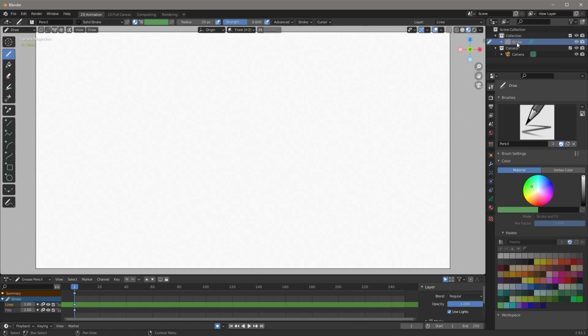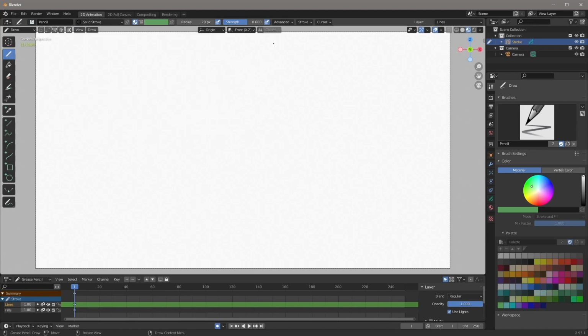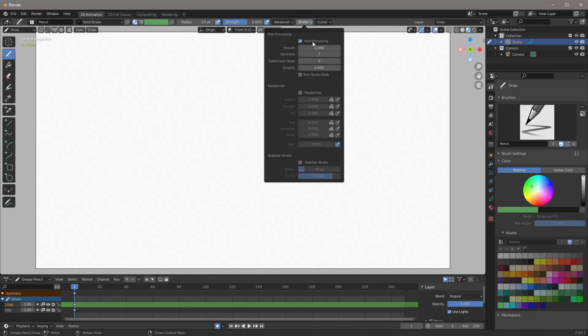From there, let's go ahead and use the draw tool. So we want to select this draw tool over on the left, and then navigate to the top panel here, where we can see and choose the different sort of brush strokes. For now, we want to choose the pencil for our sketches. Then we want to navigate to the stroke at the top here, click on that, and we want to maximize smooth, iterations, and subdivision steps. So that's going to be 2 for smooth, 3 for iterations, and 3 for subdivision steps.